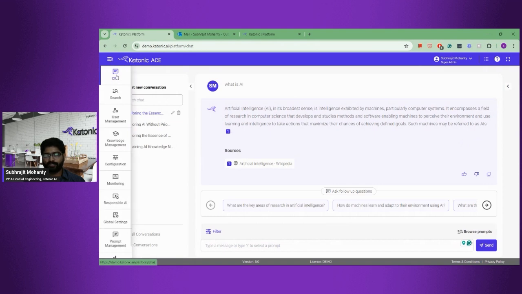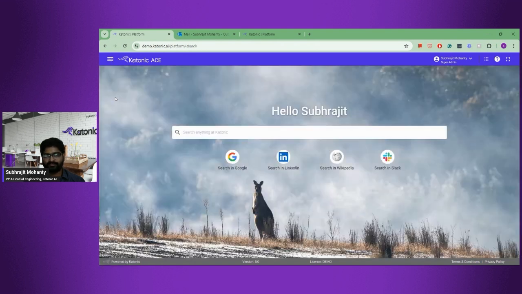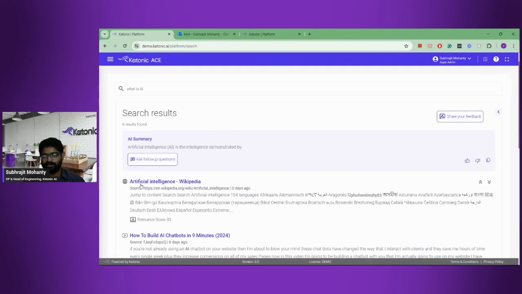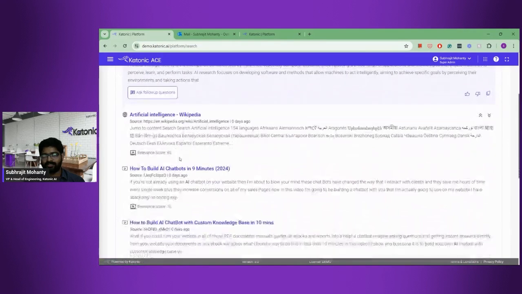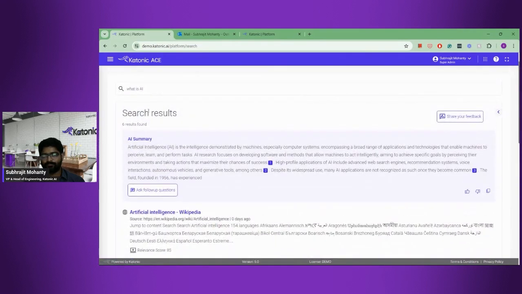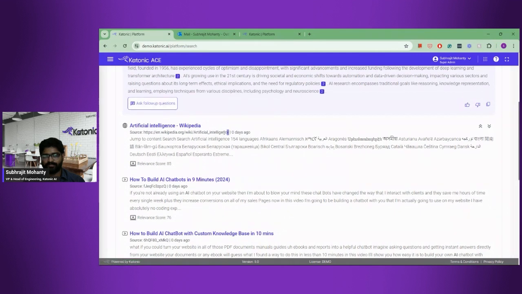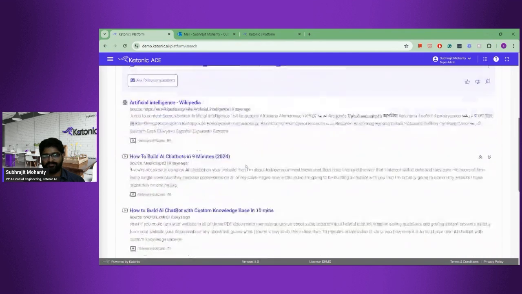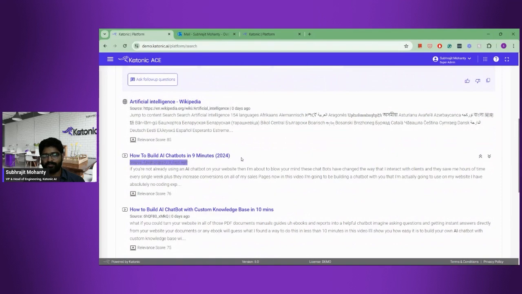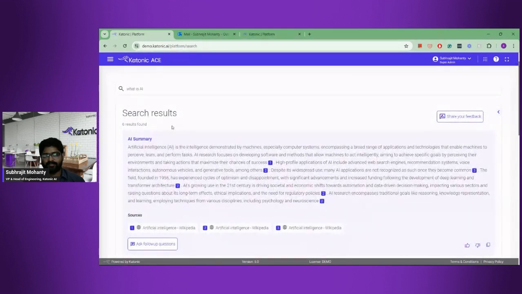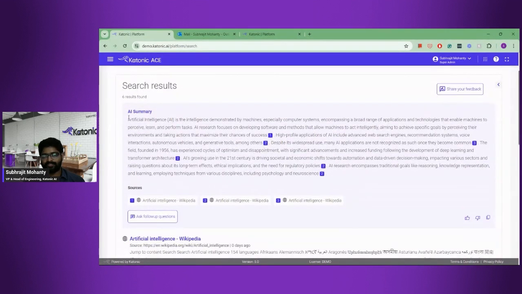We provide the chatbot. We also provide search. The search is similar to the chatbot. You associate it with the group so that you can also search, and search behaves a little bit differently. It's like a Google search. You are getting all the data associated with this question. So I'm getting data from a web page which I uploaded. Apart from that, there are a few YouTube videos which are uploaded, and there we also have some information, right? And on top of it, we can also get the summary.